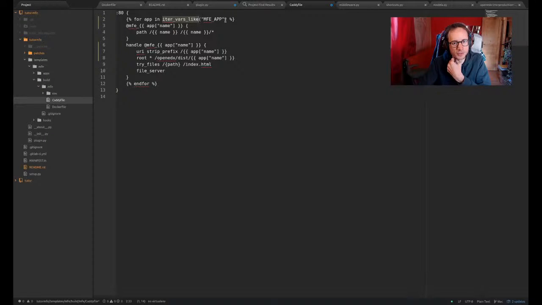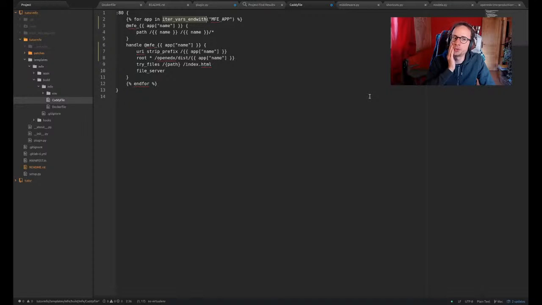Let's iterate on variables that end with, so it would be iter vars end with MFE app. It's not very elegant. Let's do this for now. And maybe we can try to find a different name later.